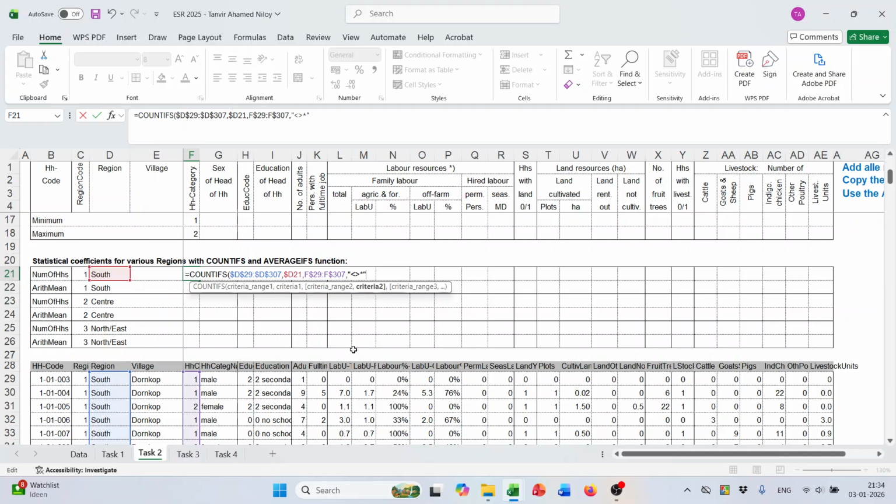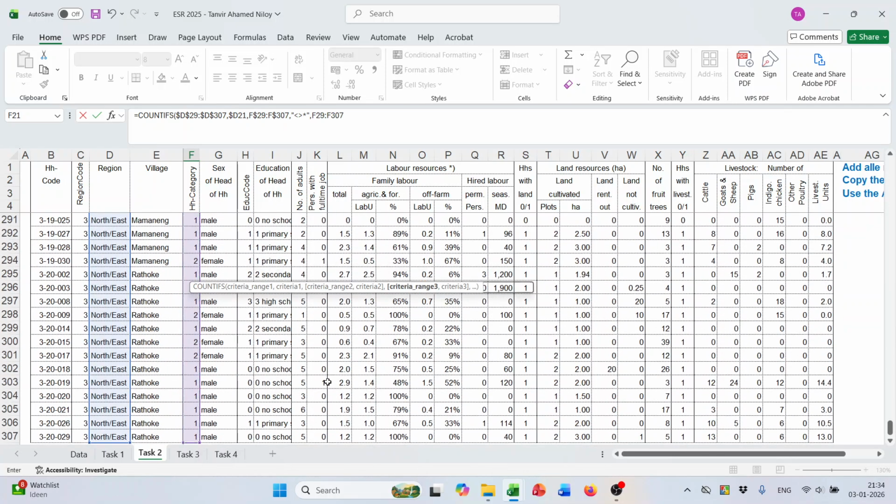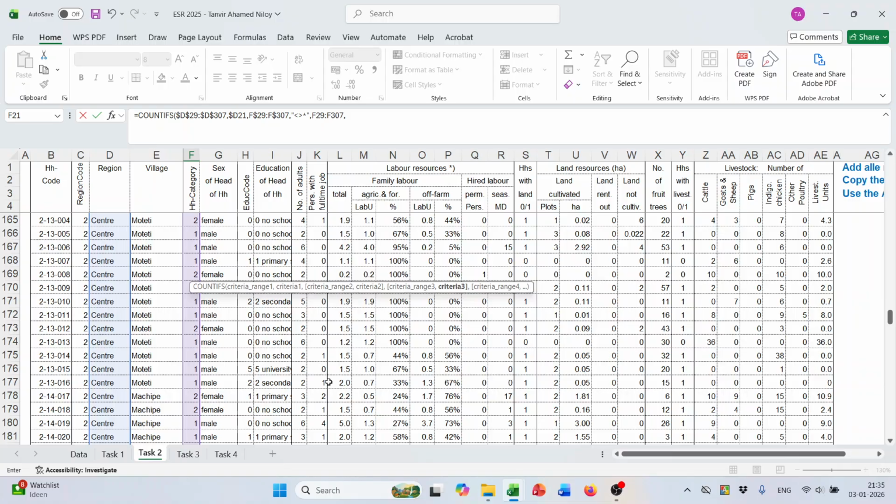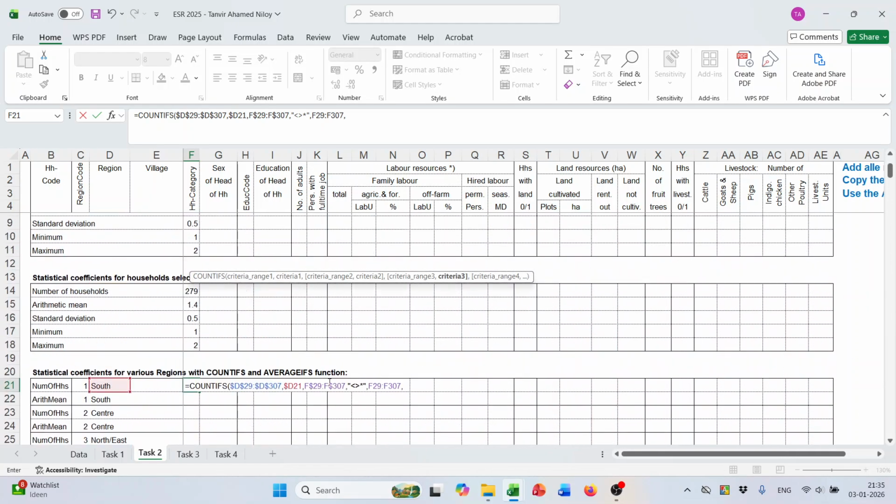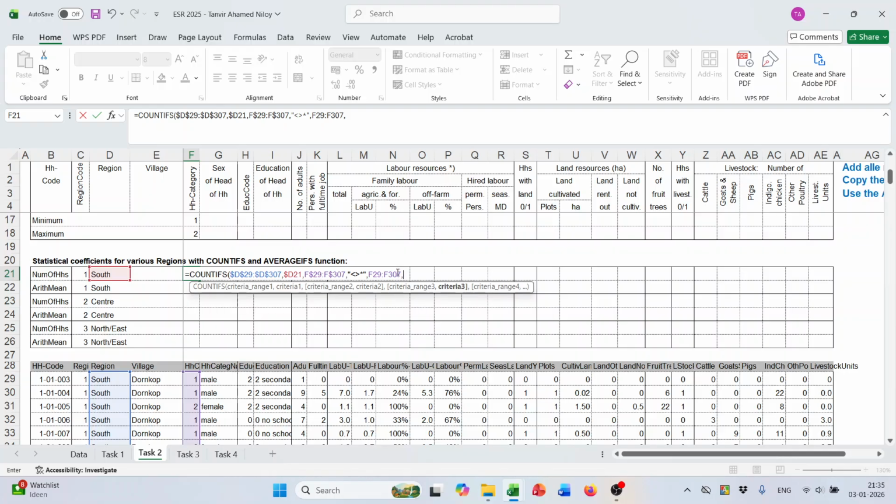And again comma, when I select this one, comma, now again I fix it the same way, F4, and this value, sorry.